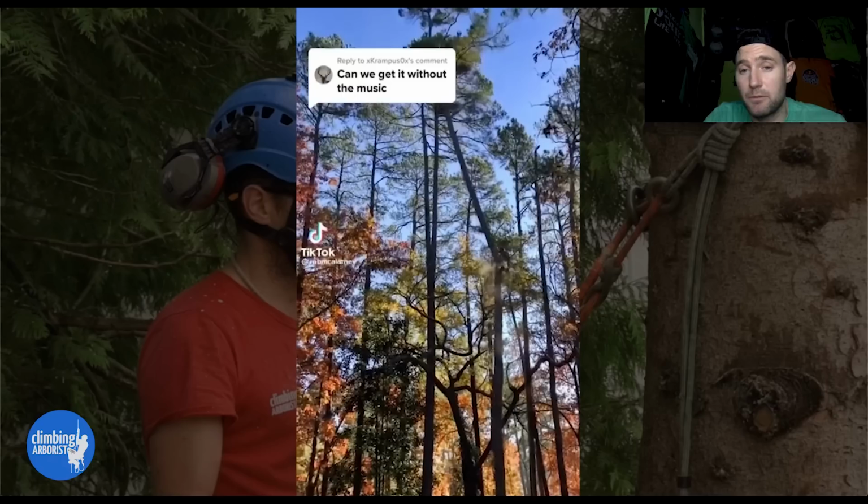Next, as the climber, always use a cinching tying system. This just shows what can happen if you don't. Secondly, as a climber, always have a second point of attachment, because one, this could happen to you, and the second point is another backup stopping you from falling down the trunk. Secondly, if you cut through your lanyard and that's the only point of attachment, then you're going for a ride, and it could be fatal, could be disastrous.